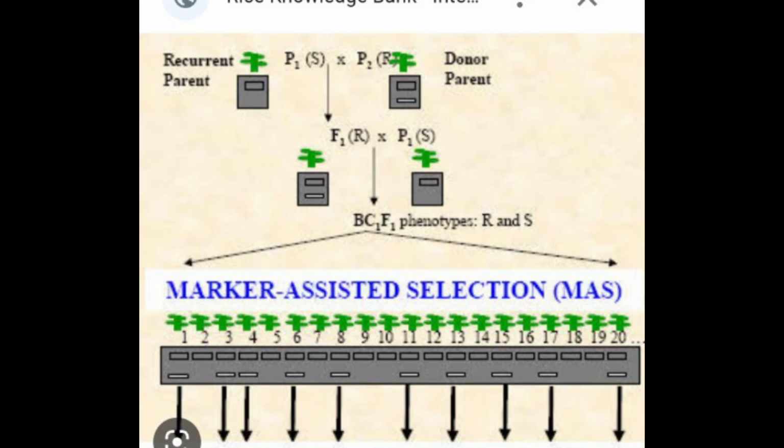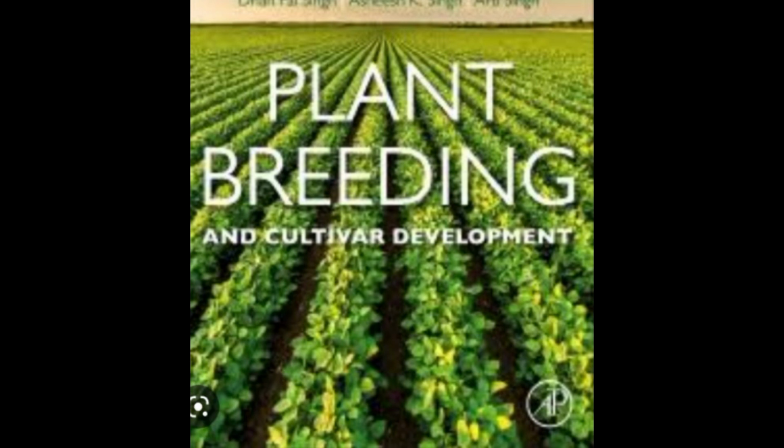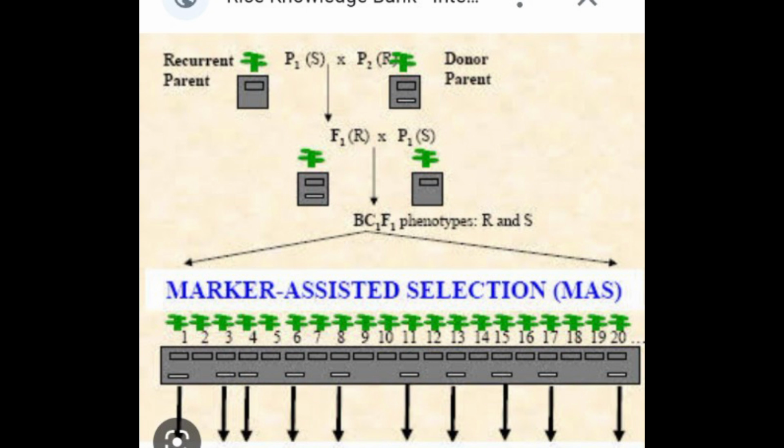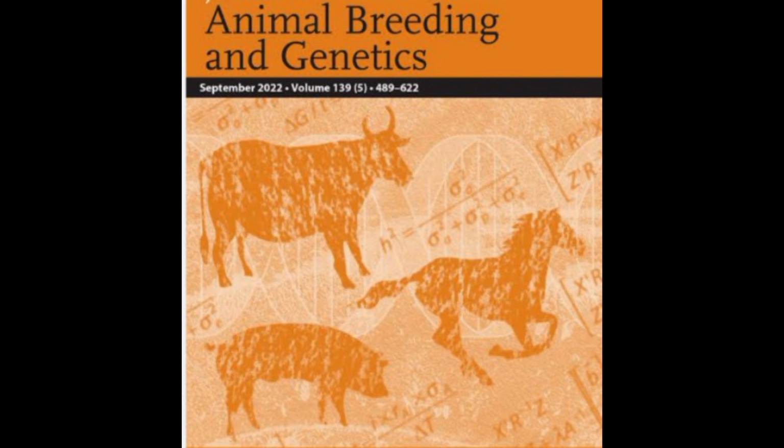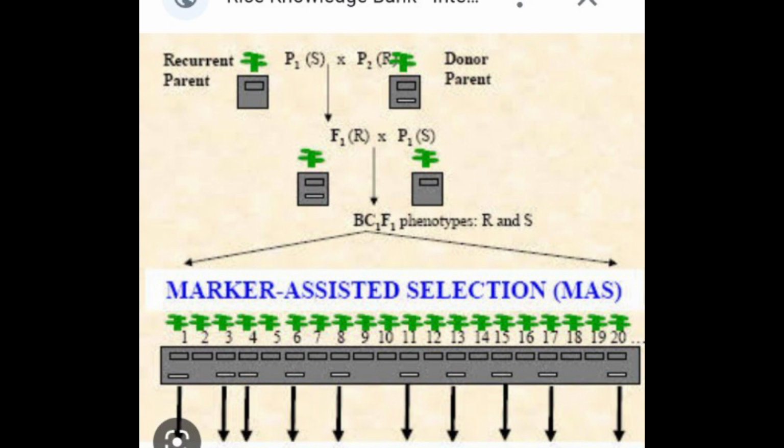In case of population improvement, mass selection or its modifications are used to increase the frequency of desirable alleles, thus improving the characteristics of the population. In case of hybrid and synthetic varieties, a various number of strains are crossed to produce hybrid populations. The strains that are crossed are selected based on their combining ability.